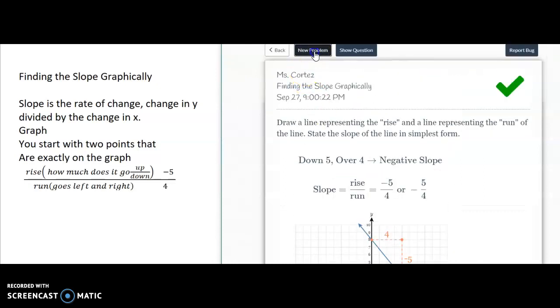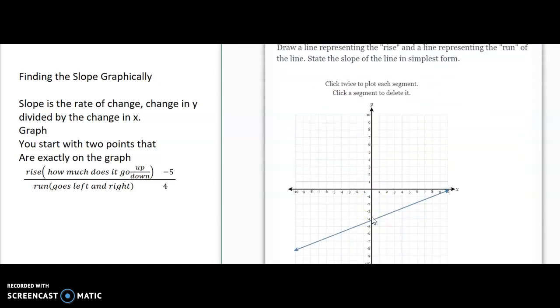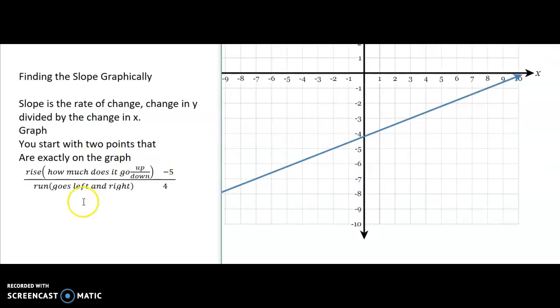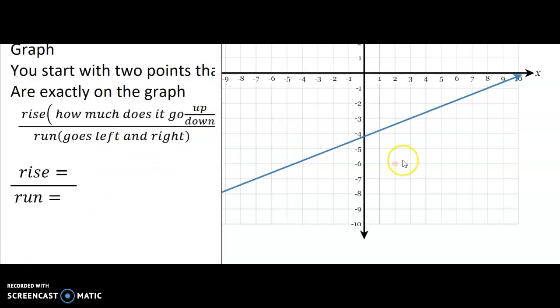Let's go ahead and try another example. Okay? So here, again, it's asking us to find the slope. Take a minute and try to find the slope. All right, so we had to choose 2 points that were exactly on the edge, on the corner, however you want to describe it. Notice that you can choose any points. I do want to emphasize that you can choose any 2 points. It doesn't matter as long as they are exact.